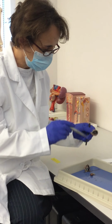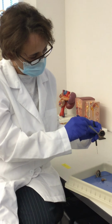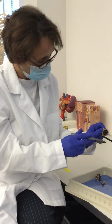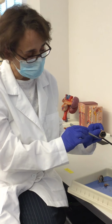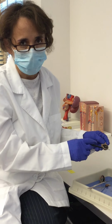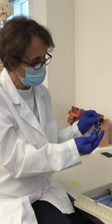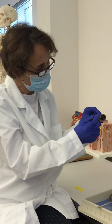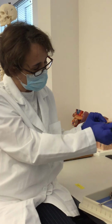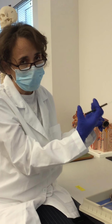So within this part, the anterior part of the eye, you can tell because this is the cornea. We have the iris, which is the color part of the eye, this. And then in the middle of the iris we have the pupil. The iris is made of a couple of smooth muscles that either constrict, the circular muscle, to close our pupil in what we call miosis, or we have some fibers of smooth muscle that are called the radial muscles, that when they contract, help in the opening of the pupil, or dilation.